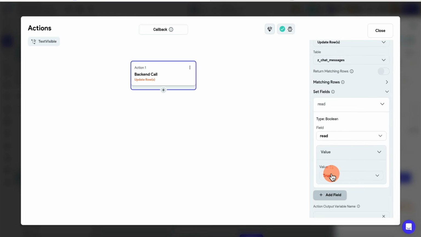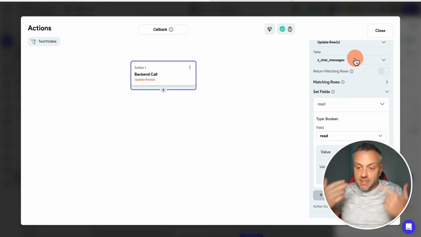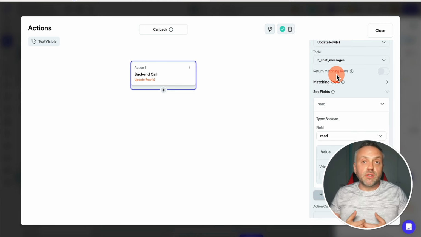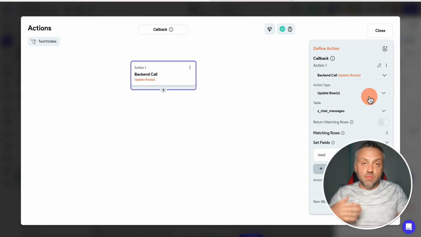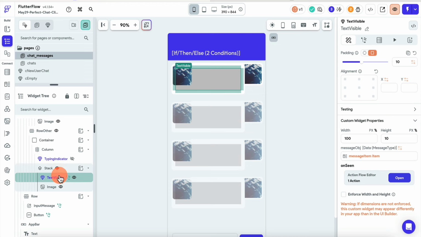And remember, because we have real time, anytime we update it in Supabase, we are immediately notified, and that means we can take action immediately. That's really why real time is so nice, because you can make your changes in your Supabase, but your app is going to get notified immediately. And that is why I like this real-time functionality. And so when this callback gets called, when that widget is more than 50% visible on the screen, we are essentially telling Supabase, okay, this widget is now visible, set read to true. And once we set it to true, we get the callback, and that's why we can display that second check mark, right? And you can see that right here.